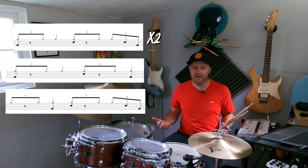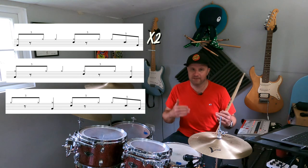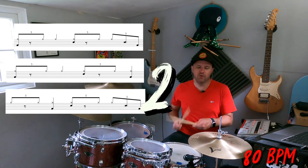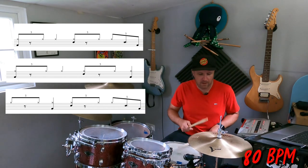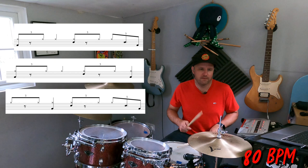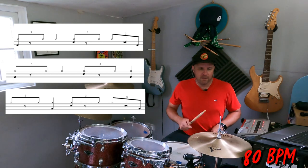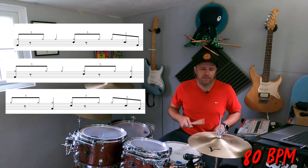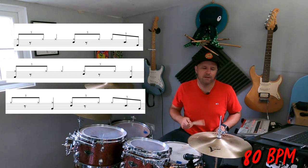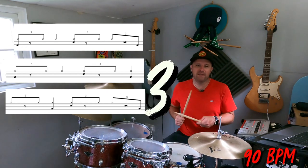Cool, let's bump that up 10 BPM to 80. Again, if you're struggling at this speed, I'll always say it, go back to the tempo that you found comfortable and just go up one BPM until you get to where we want to go, which at the moment is 80. So one, two, three, four. Okay, 90. So one, two, three, four.